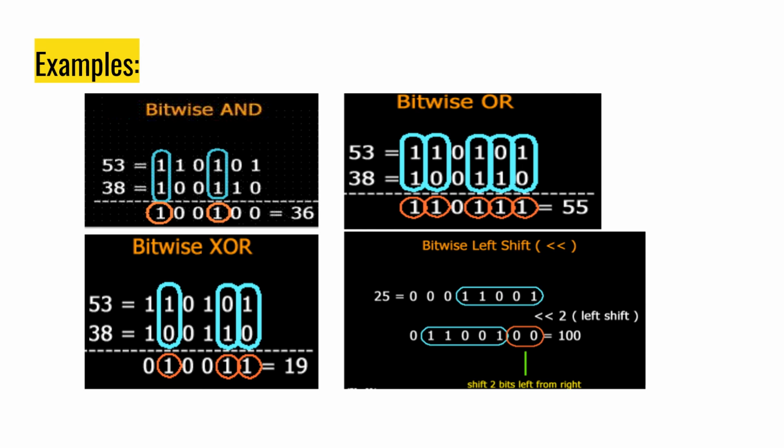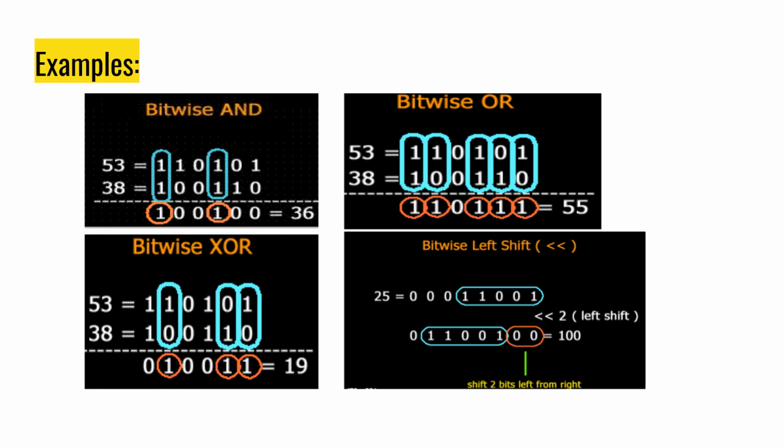And the same thing is followed for OR. The only condition here is that if any of the inputs is 1, then it will result in 1. So that is OR. By using this rule, you compute the OR values for every digit in both numbers. You take both numbers at the same digit positions, compute OR and write the result. After completing all the digits, you convert the resultant into its equivalent number, and you will get the bitwise OR value of 53 and 38.